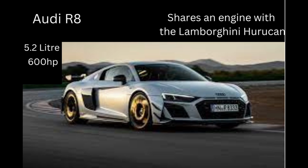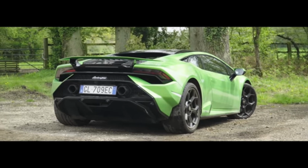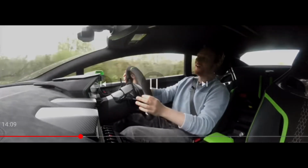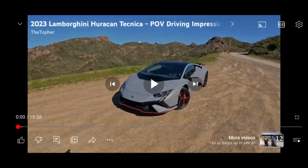Now the final cars in the A tier are the popular Audi R8 and the Lamborghini Huracan. How can we have a V10 list and not mention these 2 cars? These cars have been the poster child for V10 supercars over the last decade or even more. They're the complete package really, performance equivalent to twin turbo and the Italian V12 cars. Very nice looking bodies. You can have up to 600 horsepower, and coupled with advanced 4-wheel drive system, they can accelerate to 60 in 2.8 seconds at a top speed of 205 miles per hour.